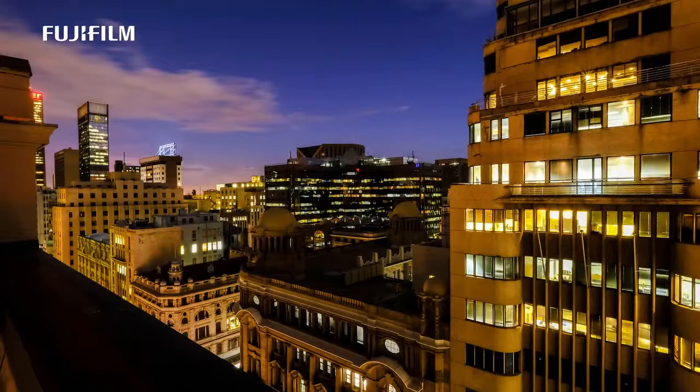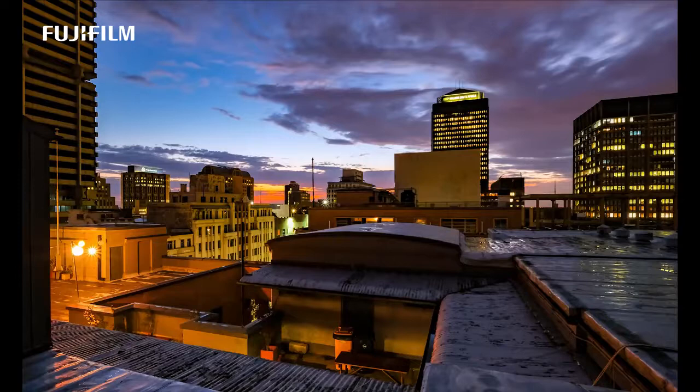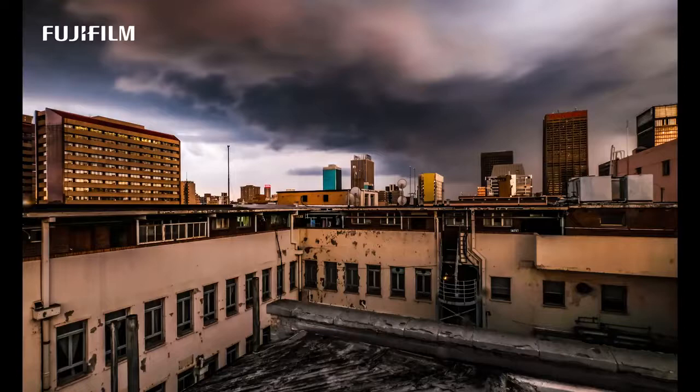For me, it's not a case of just pointing and clicking. It's about really composing the image and trying to capture that essence I feel when I stand in the streets — that excitement that draws me to Johannesburg is what I want to bring to the viewer. So when I compose these cityscapes, whether from high up or quite low down, I also do my post-processing afterwards to bring that essence of reality across. Some would say it's surrealism, and yes, that it may well be. But for me, it's about bringing to the viewer what I feel when I stand in Johannesburg, when all my senses are working.